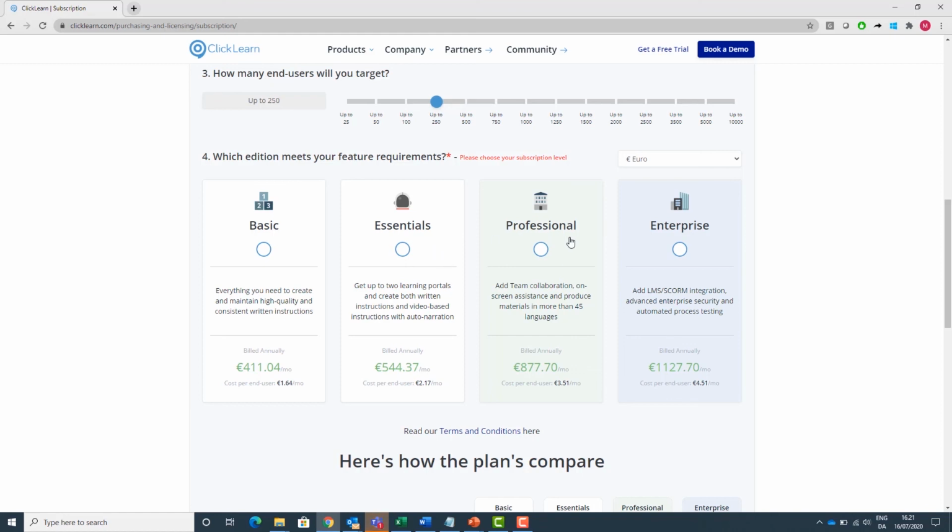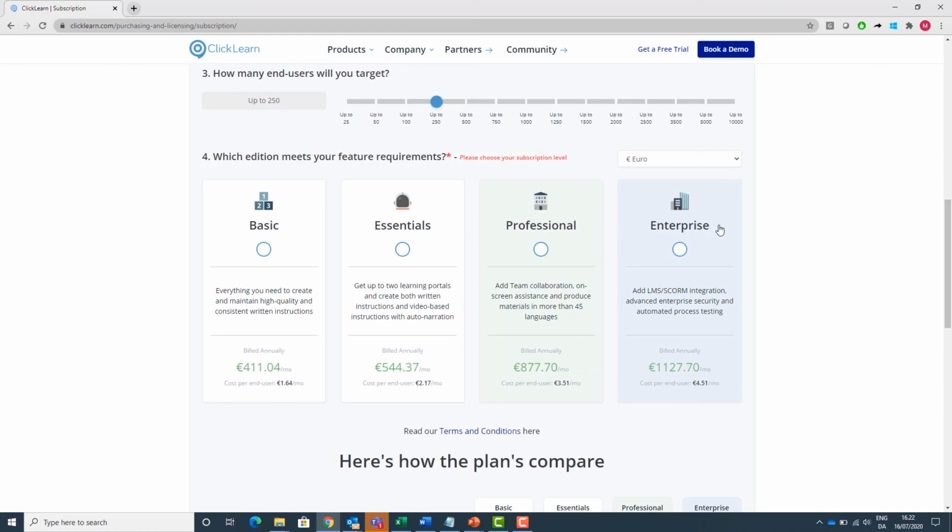Professional is when we touch base on the languages. So if you need to have your learning materials translated into 45 different languages and you want to have a live embedded avatar, then you will need your professional edition. Enterprise is when we need to be SCORM compliant, having integrations into LMS systems, and delivering automated process testing.